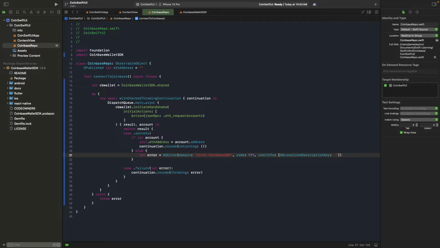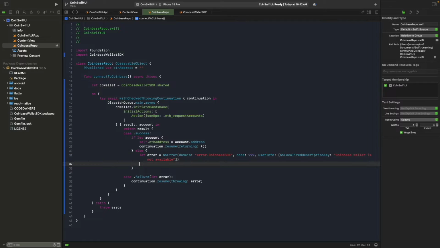We're gonna say wallet, Coinbase wallet is not available. And once you've done that, you can pretty much just throw this back. And that should be able to handle the connection there.